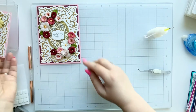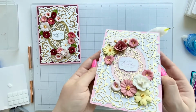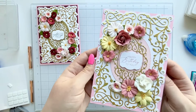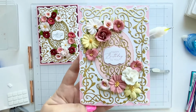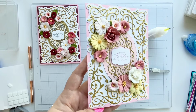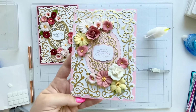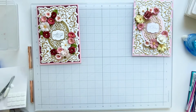So very fun. And then here's my pink version. You can see I have a pink butter press sentiment on there. I have a pink outline. I have flowers and a little bling. It's just really girly, girly, girly. Okay, and then let's show you the rest of them.